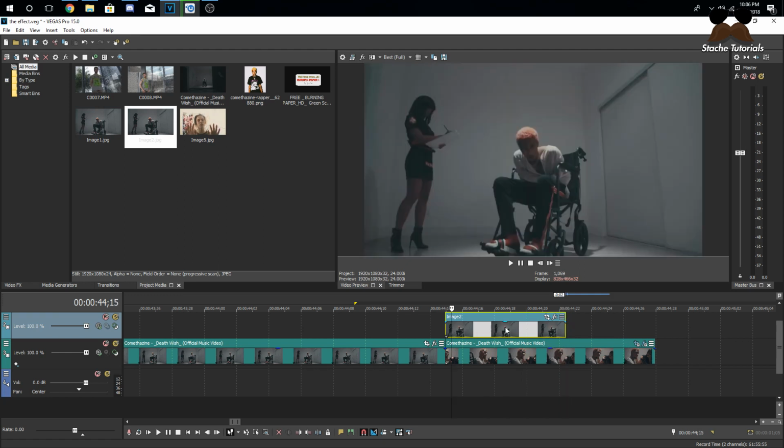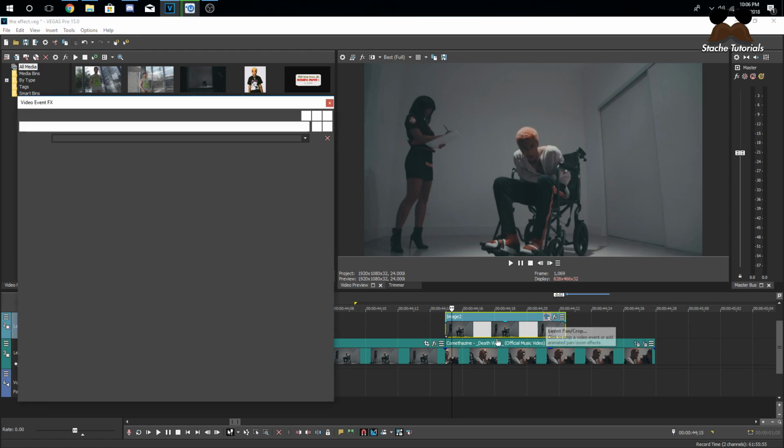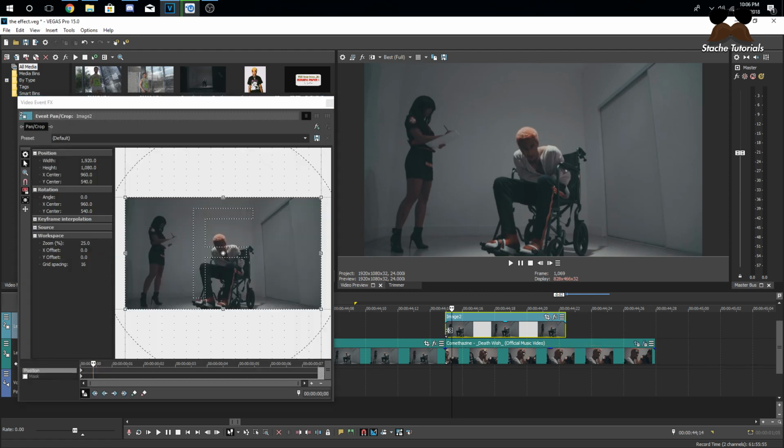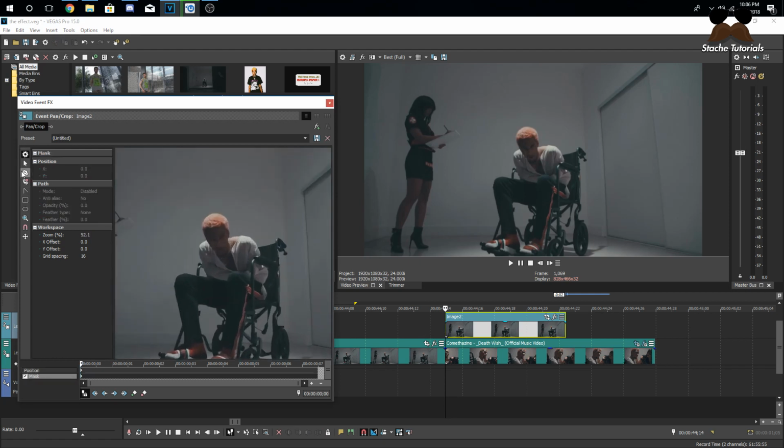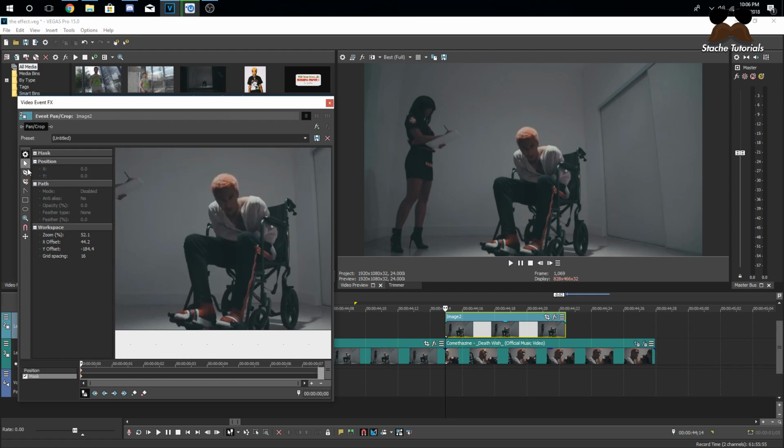Alright, now to get into the effect, we're gonna want to first mask him out. And obviously I'm going to do a crude mask to save time, but like I always say, you always want to take time on your masks. Skip ahead if you already know how to mask, but if you don't know how to mask, then follow along. So crudely mask him. I'll feather him out later.